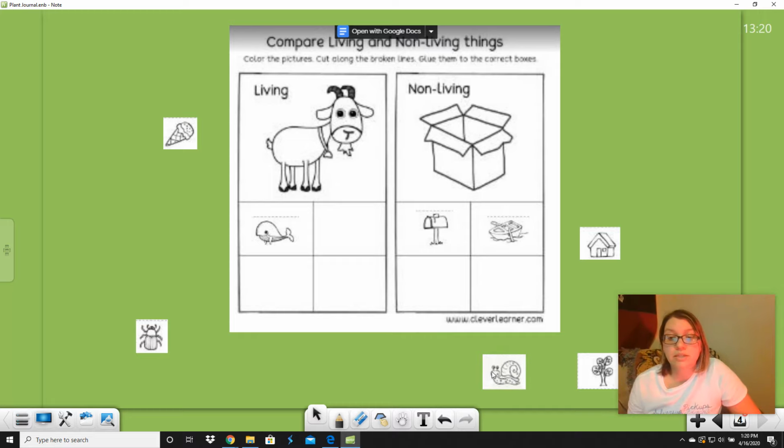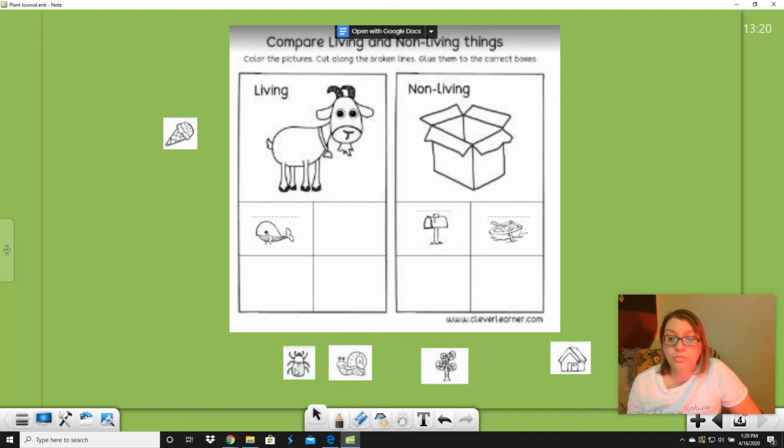Now you're going to do the rest of these by yourself, okay? You're going to figure out which ones of these are living, which ones are non-living. And I know you're going to do a great job. You're going to go ahead and put them where they go. I hope everybody does a great job and thinks about it. If you get confused, think to yourself about living and non-living things. And you can go back and listen to the story again if you're not sure. All right, good job, scientists.